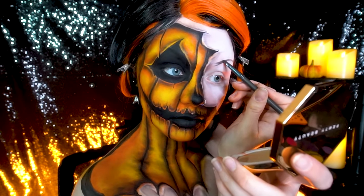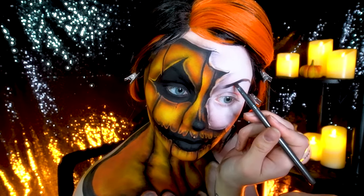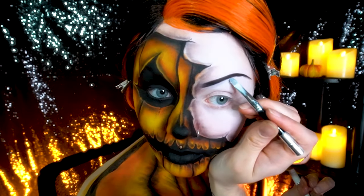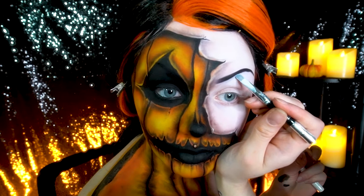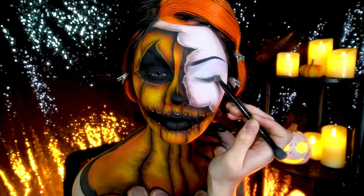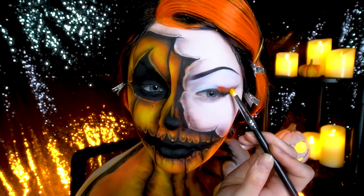To the other side, I'm quickly drawing on my eyebrow. You can create whatever eye look you want on this side, but I'm creating an orange and black smoky eyeliner. For this, pack on a black eyeshadow to the outer corner, lightly blending out. Then pack and blend an orange shadow on top.